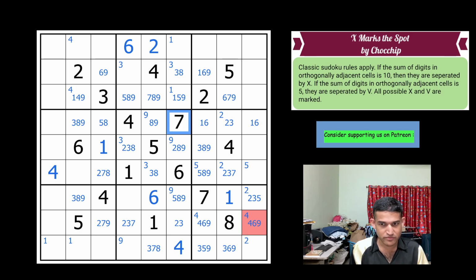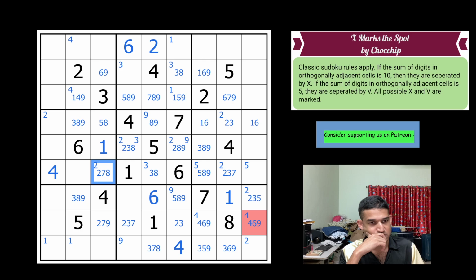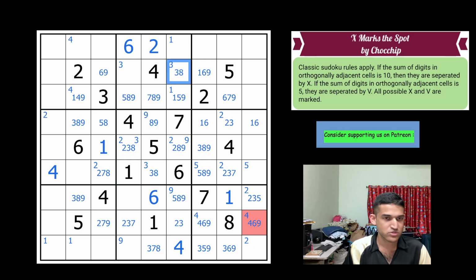So 2 is in one of these two cells. 2 can't be here. 2 cannot be here. 2 cannot be here. So 2 has two options, these two cells. 2 cannot be next to a 3 or an 8. Okay. Again, what a find this. I mean, too narrow. Too narrow.